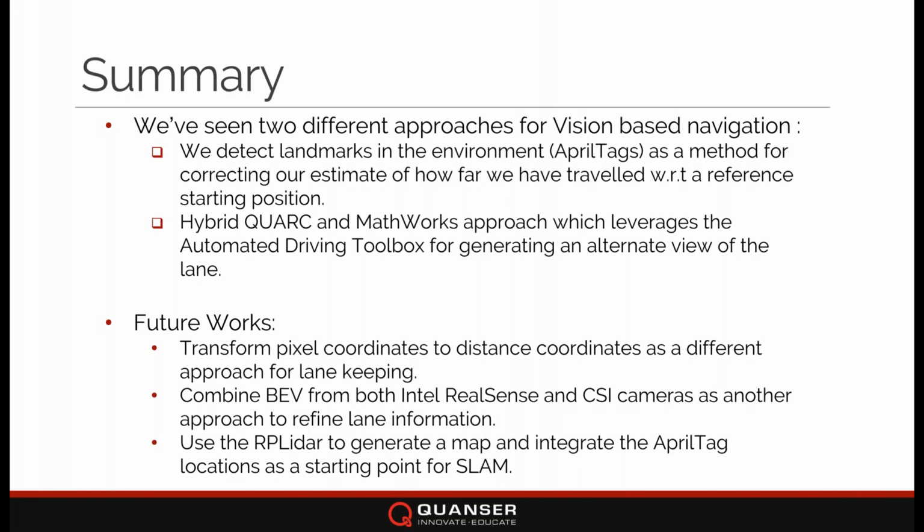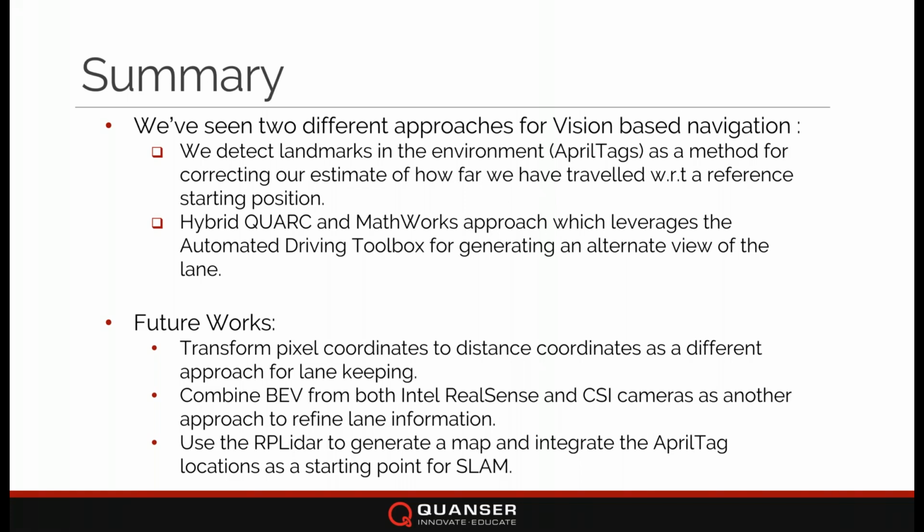Another thing I could do is, as I mentioned, this theme of combining sensors. So I can combine the bird's eye view from two of my sensors. In this case, it could be the Intel RealSense and a CSI camera. As I mentioned, the CSI camera has a wide field of view, so I can use the peripheral vision from my CSI camera, but with the front view of my RealSense being mounted higher on the car, I can see further away from where I am. And so this can be a useful starting point for a potential path planning algorithm, where now I can get a really good definition of what my lane looks like as I'm traversing my environment.